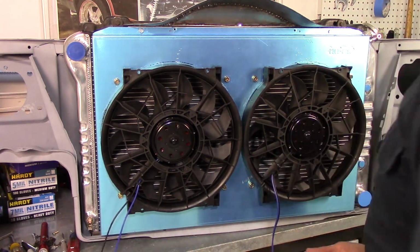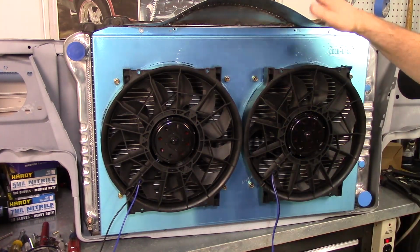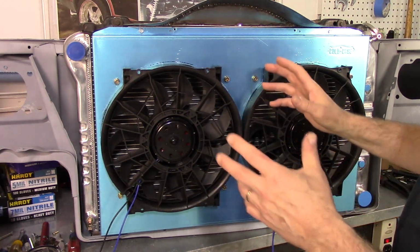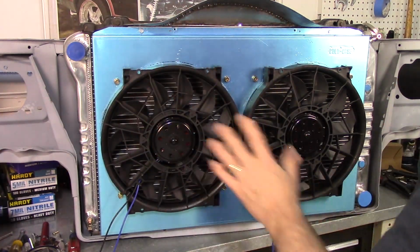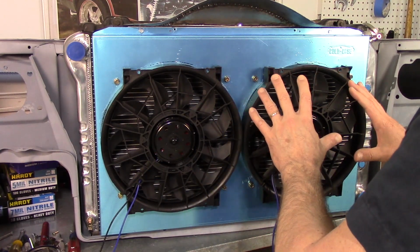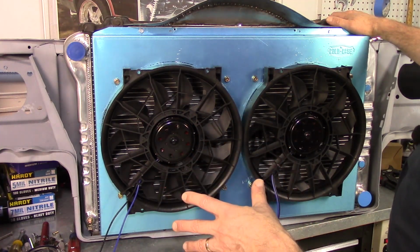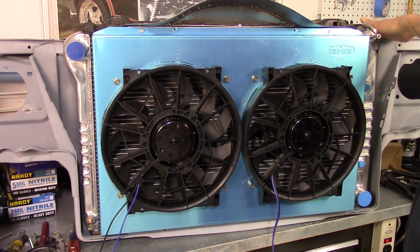Anyway, that's that. Cool. I'm glad to get this mocked up because I want to start body working all this. Because once the engine goes in, I want to be able to put the core support in, because I've got to get the radiator in, because I got to figure out, just to make sure that my hose routing and everything is right for the hoses that I bought. And I'll explain that stuff later. But I just want to make sure that everything is mocked up once the engine gets in, and everything is ready to go. This needs to be at the right height. I think I had an issue with the bushings, but these frames flex a little bit, so there was a little bit of a gap between the fender and the top of the core support.